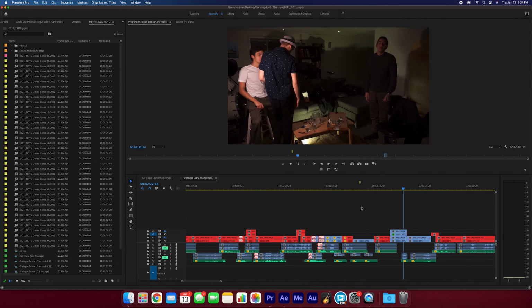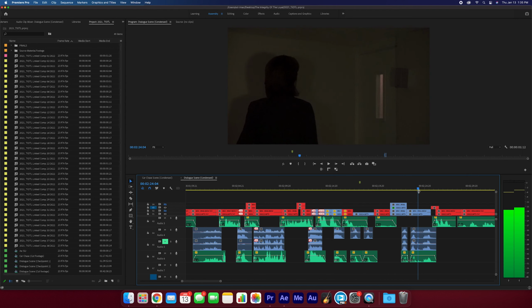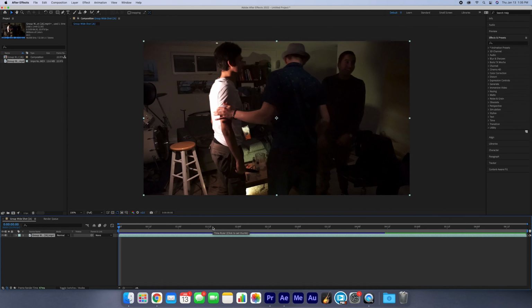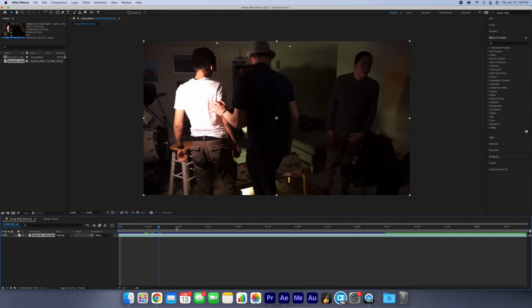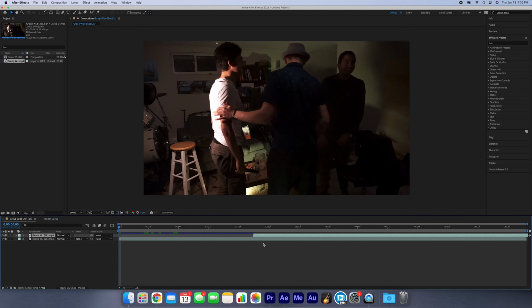Remember in Premiere Pro, if we take a look at this, we have all these tracks, and we have multiple layers on each track. Cool. If we go back over into After Effects, now we can see that if we bring it in again, layers are slightly different. We can't do the tracks the same way and put multiple ones on the same track. In After Effects, we work with layers, right?